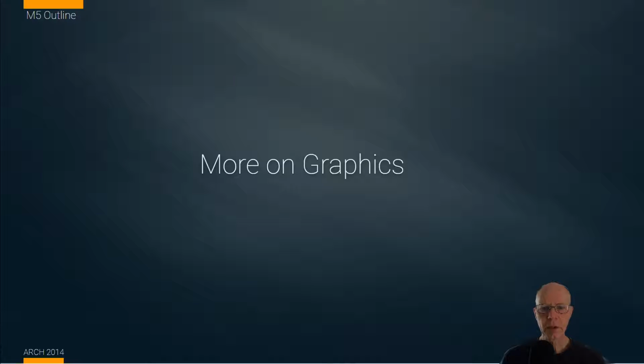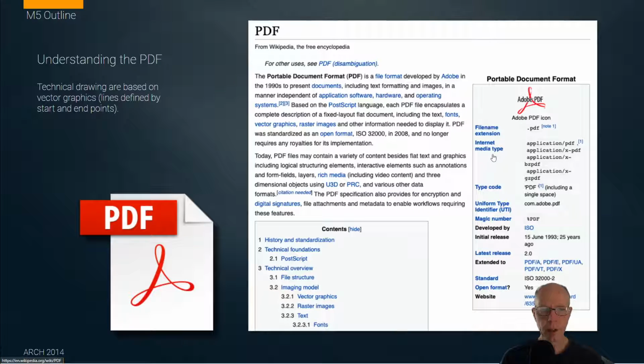A little more on graphics from our last lecture. PDFs are an important file concept for us to understand, especially for technical drawings. PDF was actually created not to create technical drawings, but to share artwork created in things like Adobe Illustrator and Adobe Photoshop. Early on, Adobe was really good at creating high quality fonts, and there needed to be a way of sharing that kind of information in early computers.